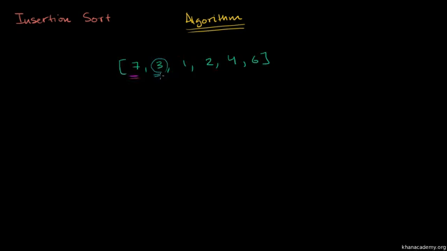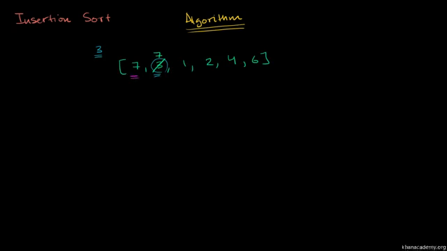before it. And as soon as you find an element that 3 is less than, you stick it in that part of the list. So you say, OK, is 3 less than 7? Well, yeah, it is less than 7. So what you want to do is shift the 7 to where the 3 is. We're trying to compare 3 to everything before it right now. So you say, OK, is 3 less than 7? Yeah, it is less than 7. So let's put the 7 where the 3 is.